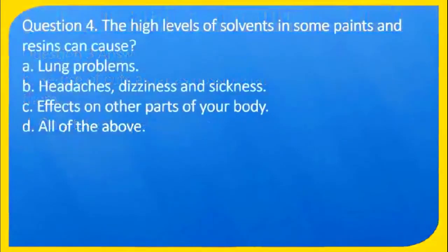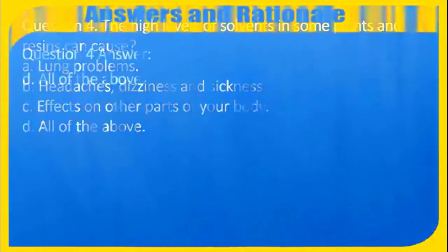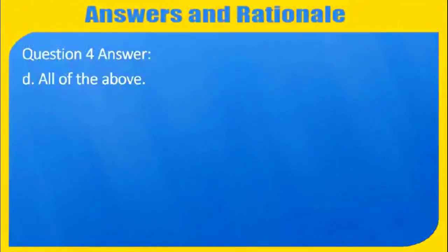Question 4. The high levels of solvents in some paints and resins can cause A. Lung problems. B. Headaches, dizziness and sickness. C. Effects on other parts of your body. D. All of the above. Question 4 answer, D. All of the above.